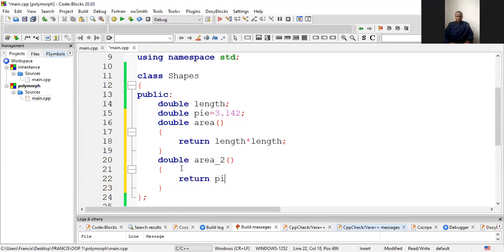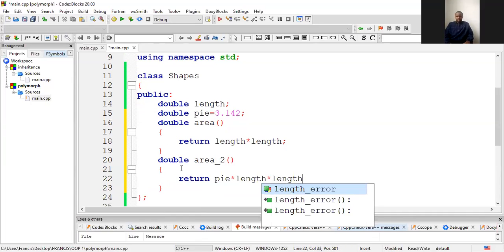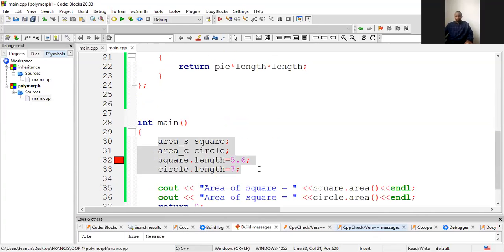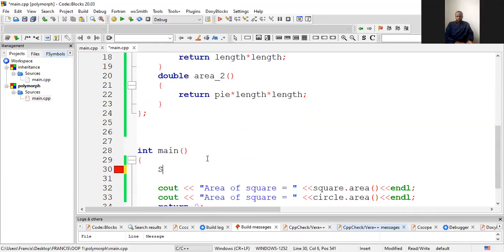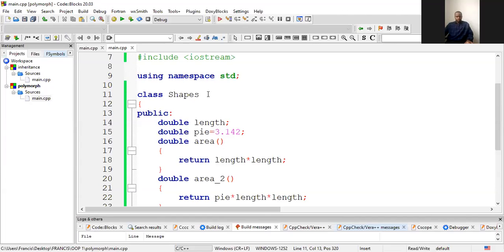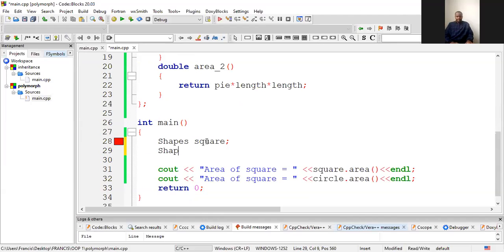Return pi times length times length. So shape square. Shape circle.